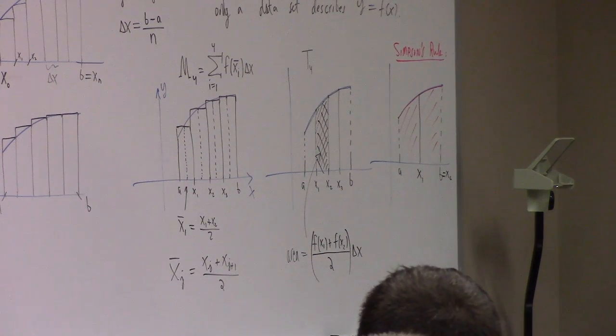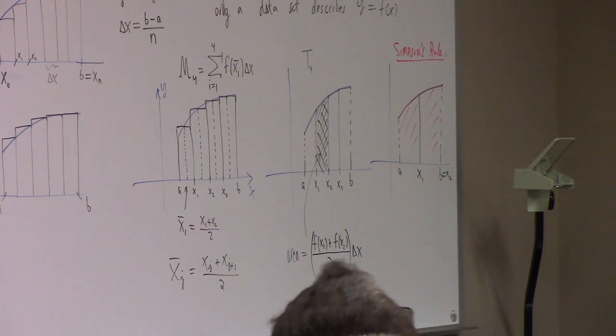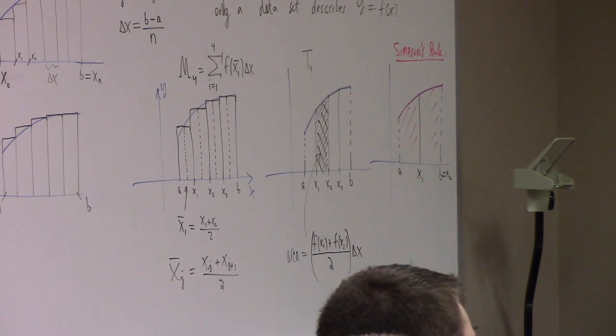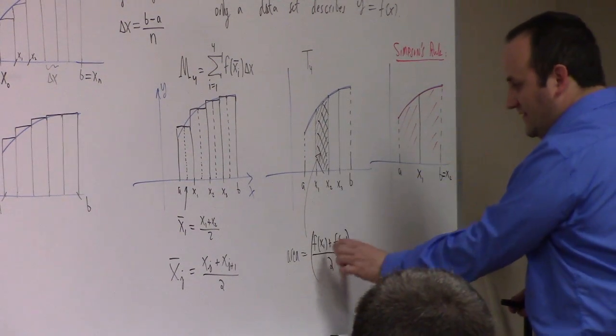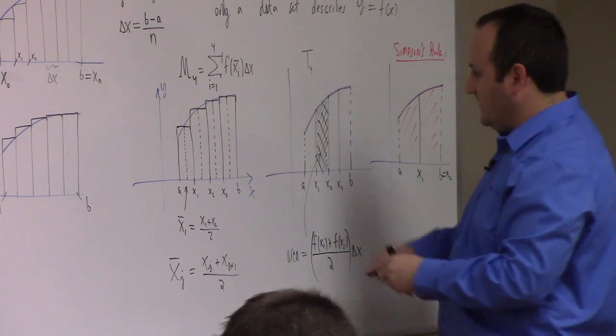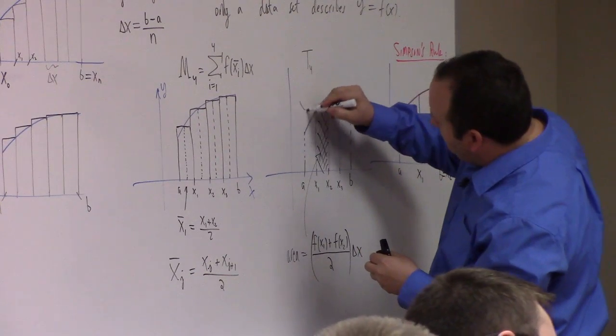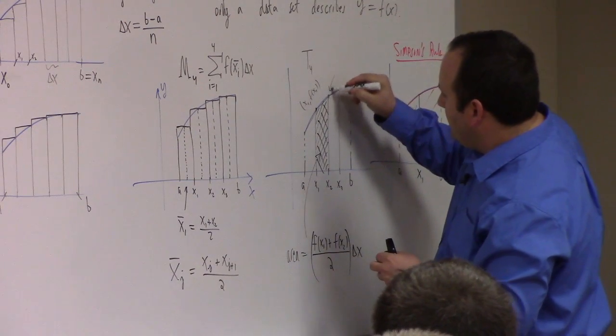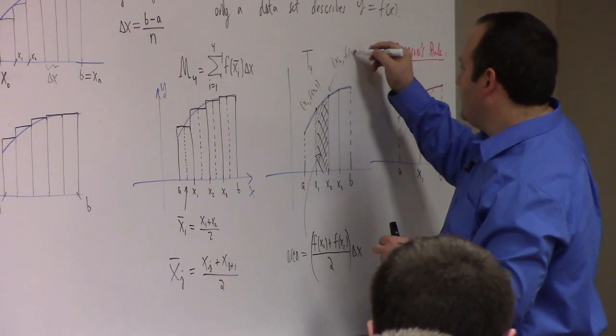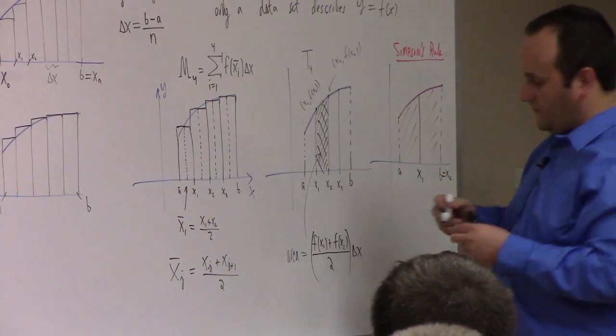Okay. And then the next level of sophistication, we're not even using rectangles. We will basically connect the dots. And then what you're left with under it, of course, is trapezoids. How do you figure out the area of a trapezoid? Here's the area of the shaded, this one trapezoid. What you do is you take the average of the heights, right? Like this point right here is what? That's x1, f of x1, right? So f of x1 is the left height. This is x2, f of x2. So the right height would be f of x2.